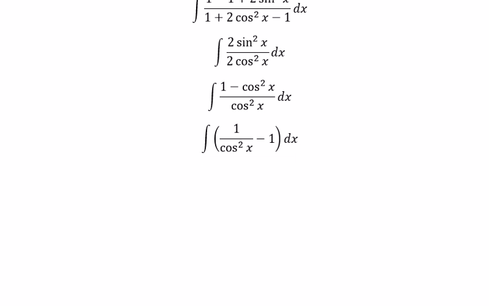And now we get the final answer. The integral of 1 over cos²x, we got about tanx. The integral of number 1, you got about x. And that is the final answer.